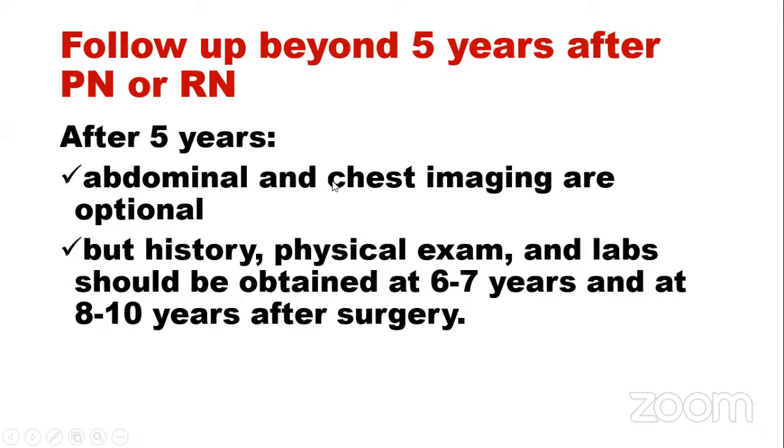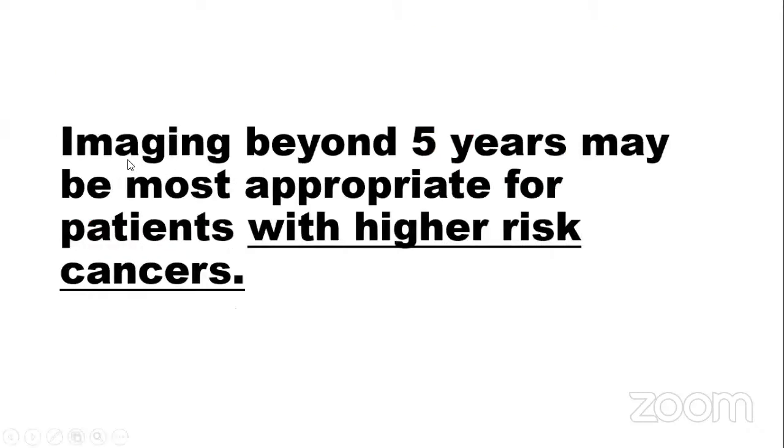After 5 years, it is optional to do abdominal or chest imaging, but the history, examination and lab must be done at 6 to 7 years, and then 8 to 10 years after surgery. Imaging beyond 5 years might be most appropriate for patients with high risk cancer. So for those with high risk or very high risk, it is better to do abdominal or chest imaging.